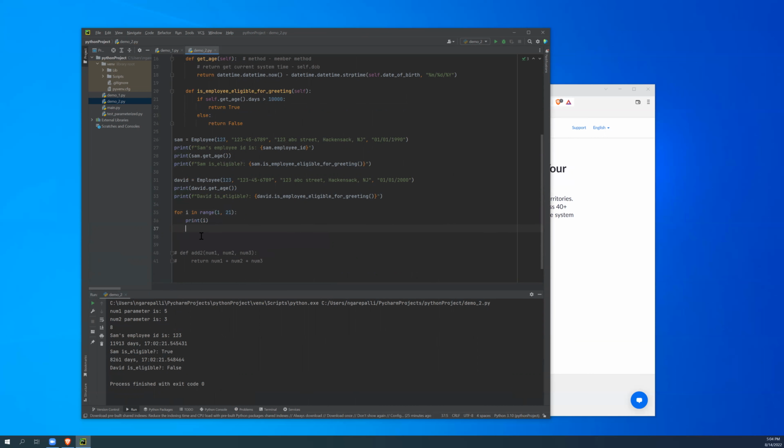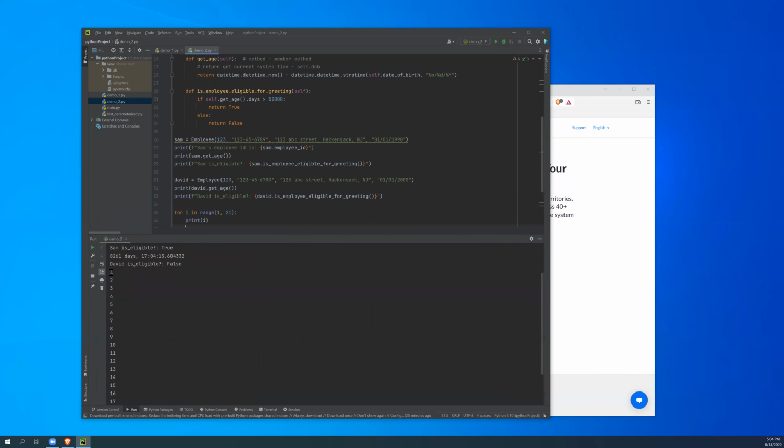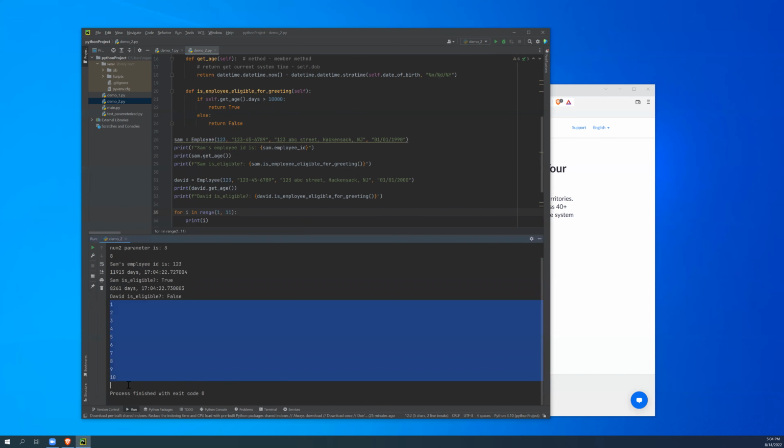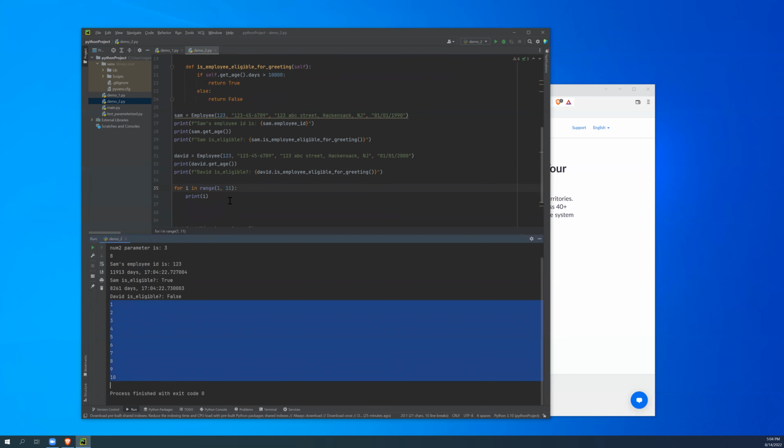So here when I run this code, it's going to print all the numbers from 1. Let me reduce this range to 1 to 11. So it's going to print all the numbers from 1 to 10. Here I'm saying for i, it's going to go for each element from 1 to 11.